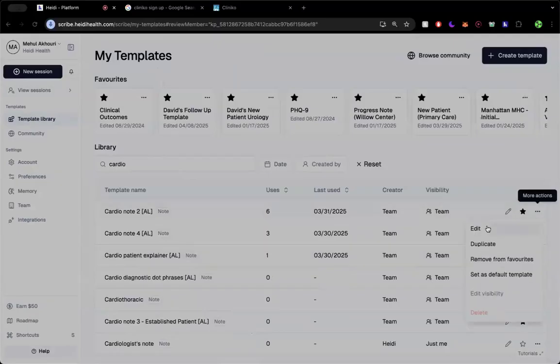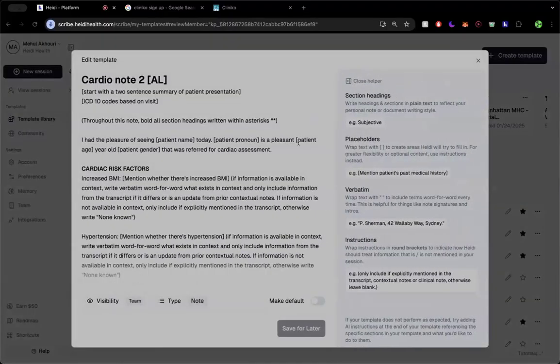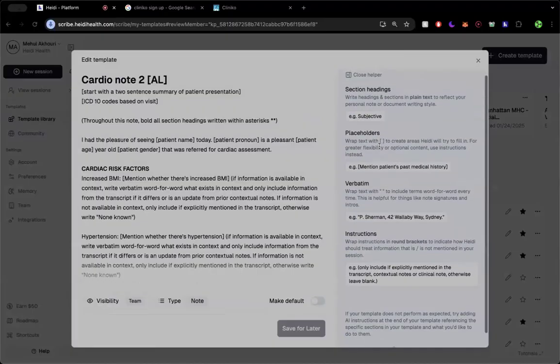If you open up a specific cardio note that I'm working with a clinic on, this is the overall syntax for what we're working on. The left-hand side, completely ignore that for now. On the right-hand side, this is the syntax. We use three pieces. One, plain text for the section headings. Two, square brackets for placeholders or content in the note. And lastly, parentheses for instructions about what to do. Three very, very simple building blocks. But on the left-hand side, applied, this is what we can do with it using very basic English. For example, this specific cardio clinic likes to have this phrase at the very top.